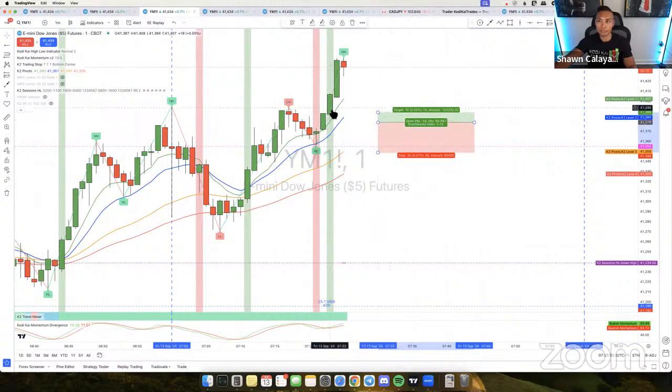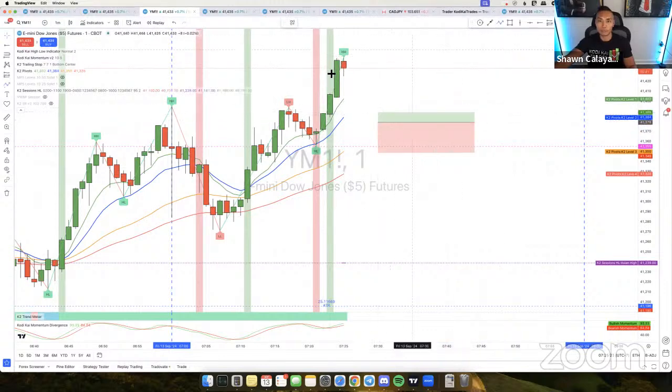There's a buy signal right here. So there may be another opportunity for a market flow V2, but I don't necessarily recommend anything after 7. Like I said, if you guys want to take it, feel free. You guys are more than welcome to, but I'm not going to take it myself. And there's also, oh yeah, CJ actually called it out right there. Market flow V2. And then also a pivot scalp right here.